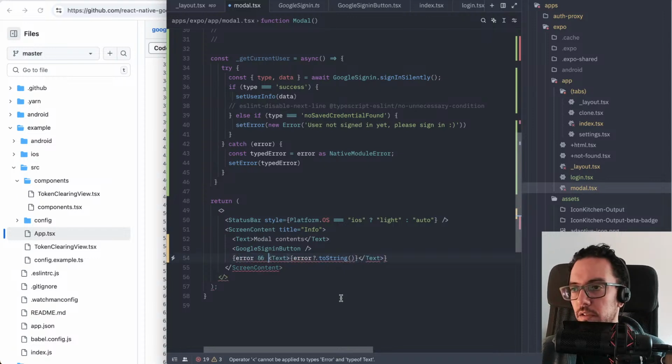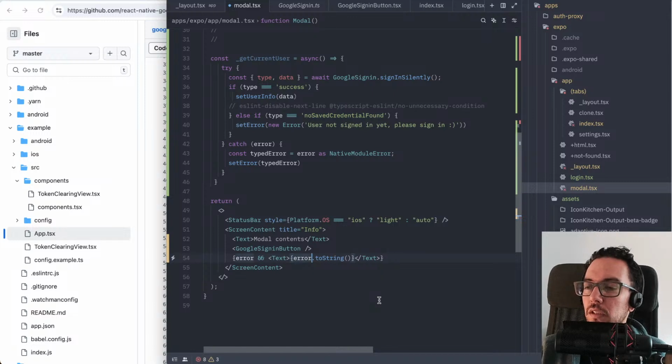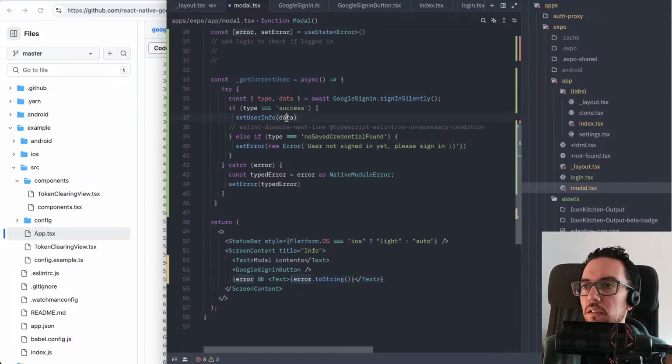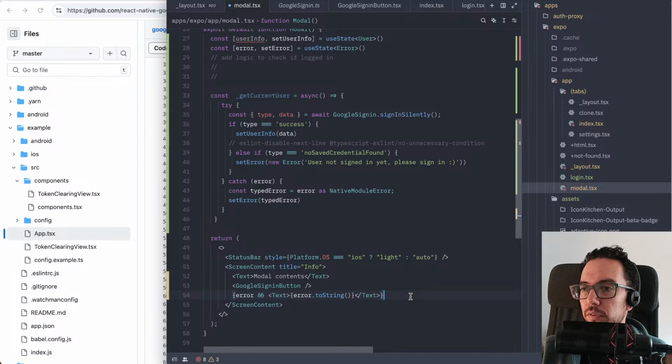We're gonna show the error if we have an error, and the user info if we have it.